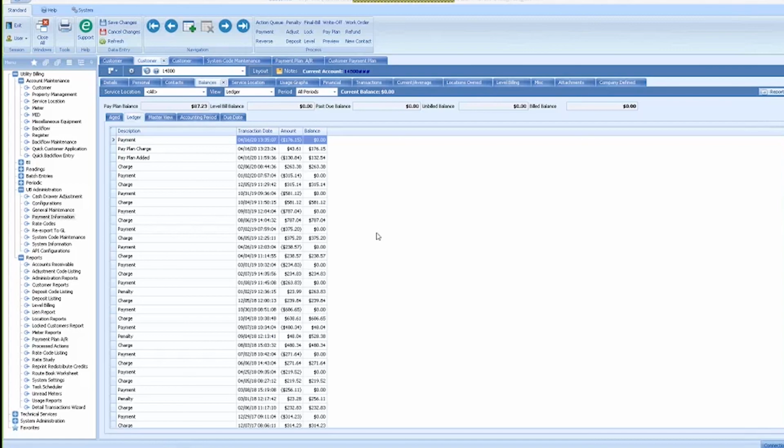If they pay less than their balance due, does it apply first to the pay plan payment arrangement or charges due? That is going to go on their priority. So, bring this up.